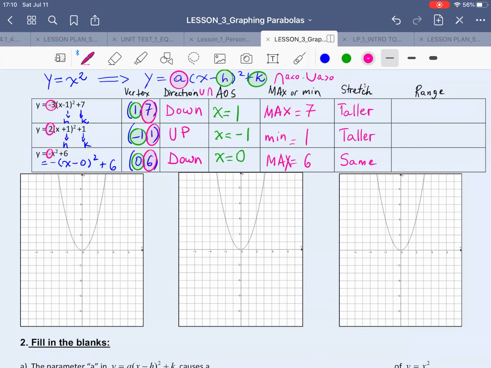Now the last, which is a very important concept, is determining the range of the quadratic relation. Remember that for the domain, x is any real number, and we don't have to think at all about it, unless we are in particular application questions, but we'll specify it when we get there. Now the range can be limited due to the fact that the parabola can have a max or a min, so y cannot be any real number. It can reach a maximum and everything has to be below the maximum, or it can have a minimum and everything else has to be above the minimum, so higher than that.